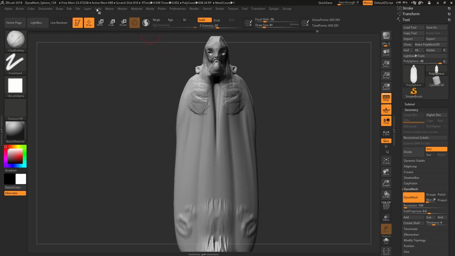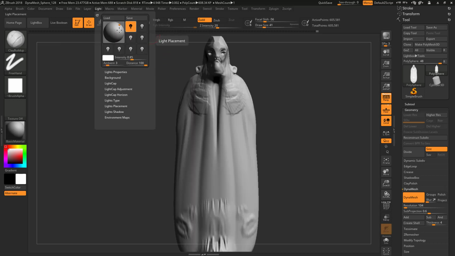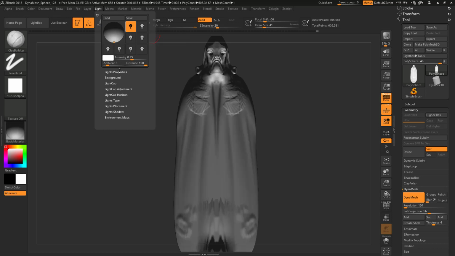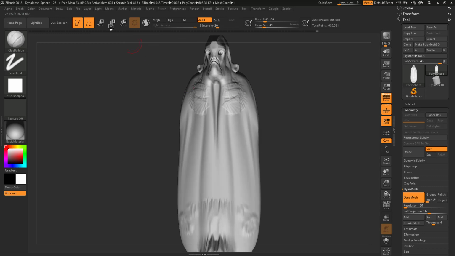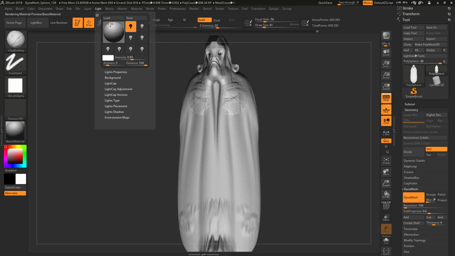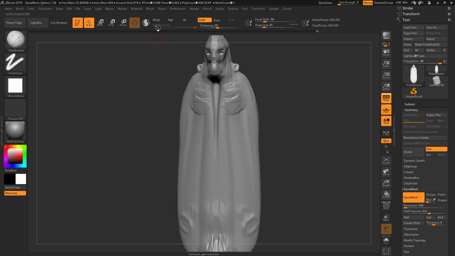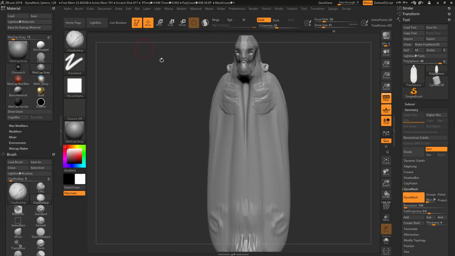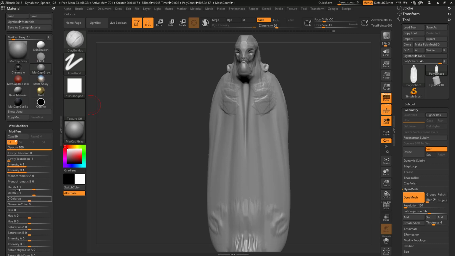So sometimes you want to see what it looks like with light from over here or coming from underneath. That will not work with the matte caps because they have the lighting baked into them. There is a way to change that in the matte caps also. If you want, you can go to the material modifiers and change settings here.